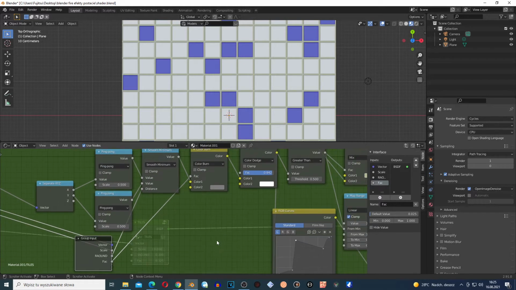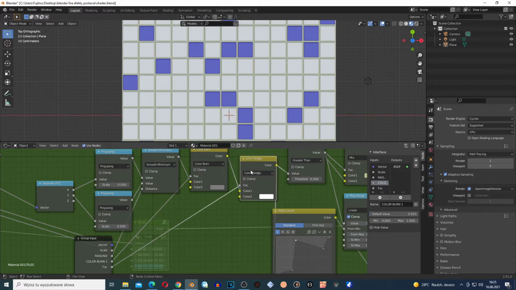I'm gonna name this color burn 1 or whatever. Now we must connect this to the second mix RGB color burn that we created, and you can rename this color burn 2 or whatever you want.